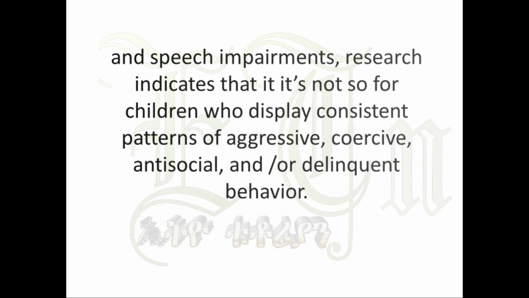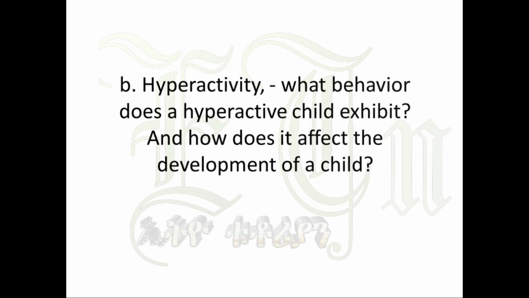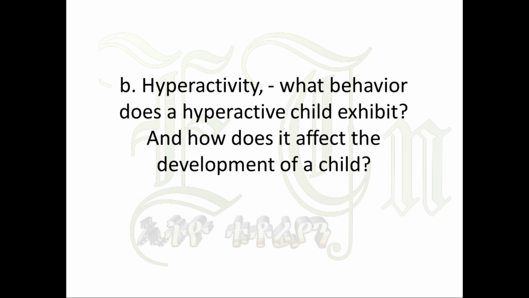As many behavior-disordered children grow older, their aggressive behavior causes conflict in the community, leading to confrontation with law enforcement officials and arrests for criminal offenses. Many believe that most children who exhibit deviant behavior patterns will grow out of them with time and become normally functioning adults. Although this popular wisdom may hold true for many children with emotional problems such as withdrawal, fears, and speech impairments, research indicates that it's not so for children who display consistent patterns of aggressive, coercive, antisocial, and/or delinquent behavior.